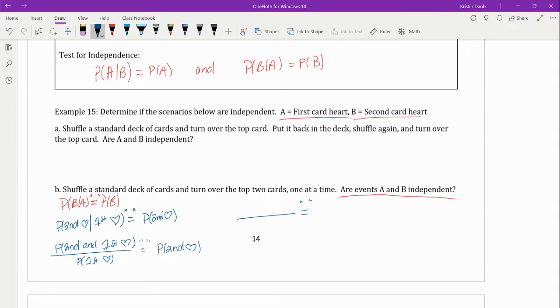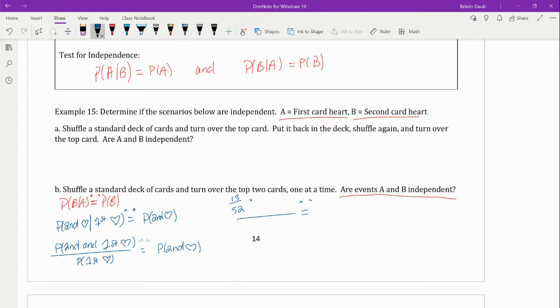All right, let's look at the numerator on the left side. If I want my second card and my first card to be hearts, that means I get hearts and hearts. Now what I'm doing is I'm taking my cards and I turn over the top card, I put it to the side, then I turn over the next top card and then I put it to the side. So if I just turn over one card, what's the chance that my first card is going to be a heart? So for my first card to be a heart, I have 13 options. There's 13 hearts in a standard deck. There's 52 cards that are available to me. I'm going to multiply this, and I'll talk about why we multiply a little bit later.